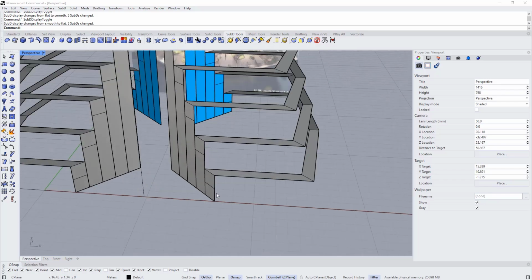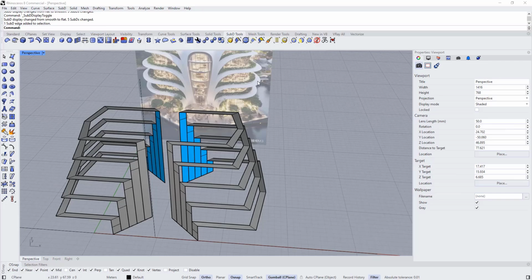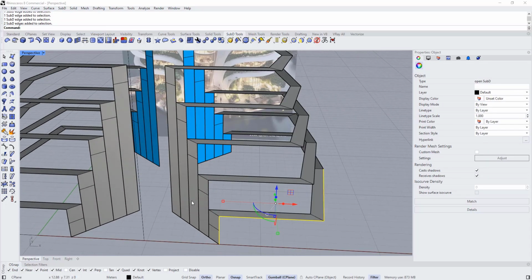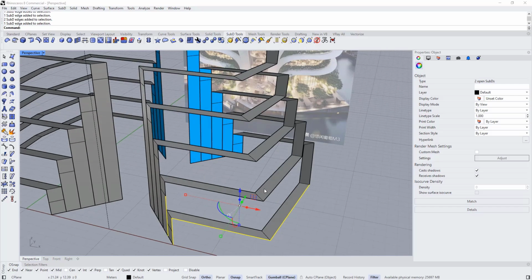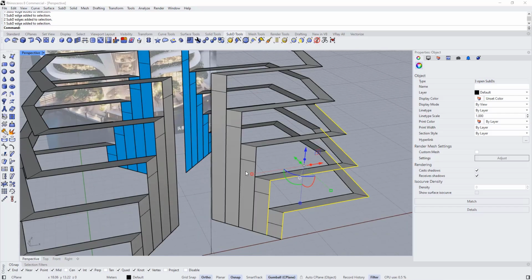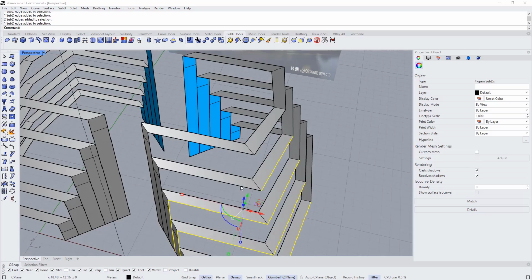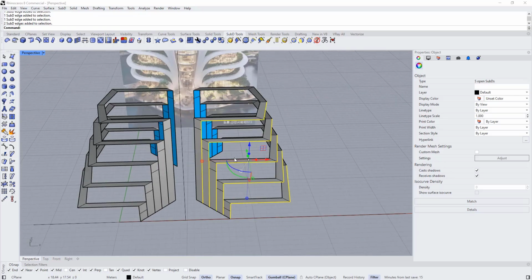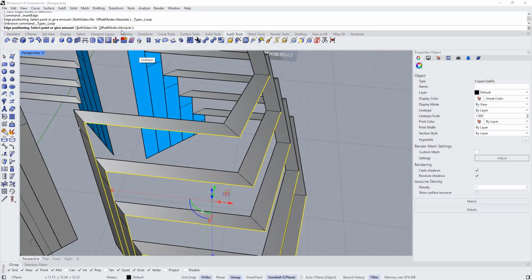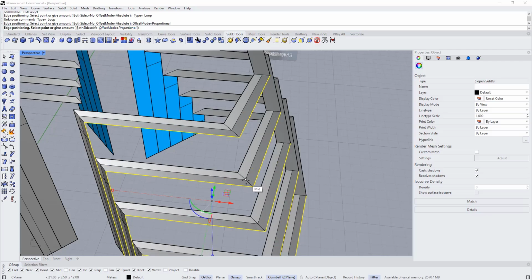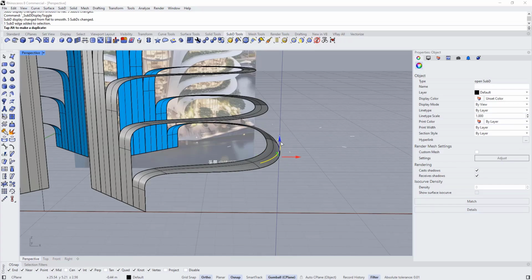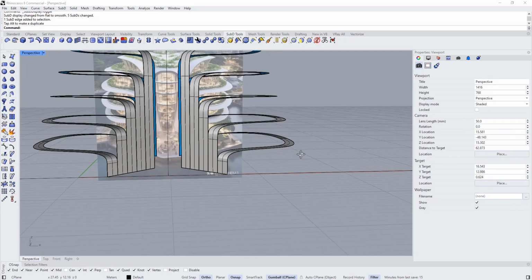We might also need to add another edge here to create some kind of curvature. So hold Control Shift, select this one, and then double click here. Same thing for this. Select this one, then double click here. Select this one, then double click. Select this one, this one, double click. Choose Insert Edge and set the offset mode to proportional and set it here in the middle. So now if we move this like this, we will have some kind of more interesting curvature.